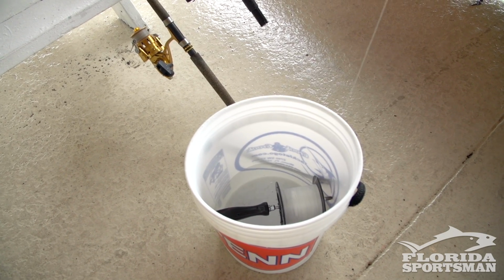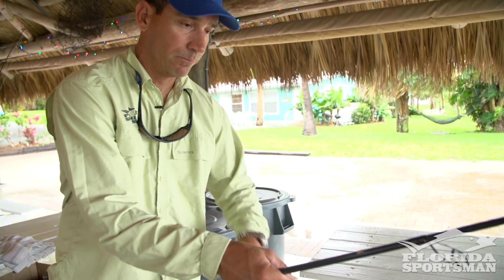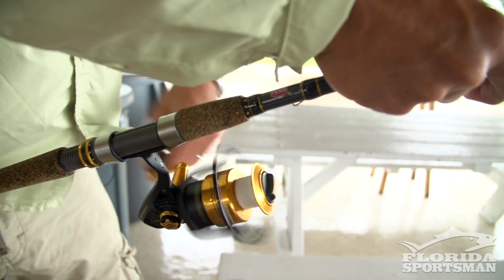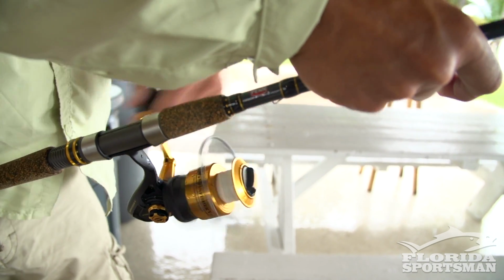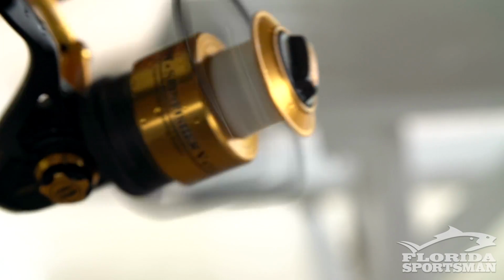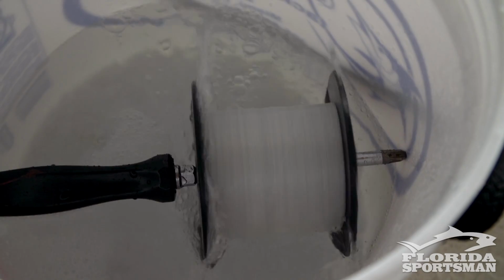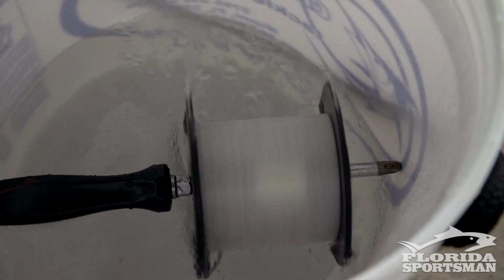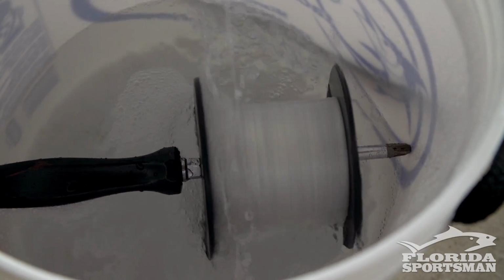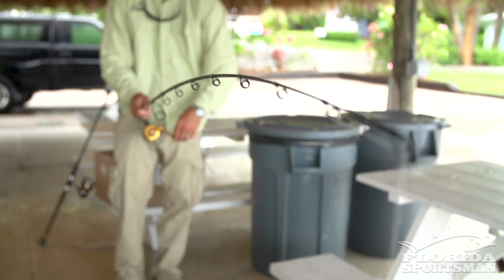So now all I'm going to do is just go ahead and hold this line and start reeling it on the spool. Now this is going to go on nice and tight. It's packed wet, so it's going to lay well. And the nice thing about that line being in that bucket, it doesn't overrun. A lot of times if you try to do this with it just sitting in a bucket or somebody holding onto it, you get overruns. That water keeps enough tension on it, prevents it from overrunning. And it actually gives it enough tension that I don't even need to hold that line if I don't want to.